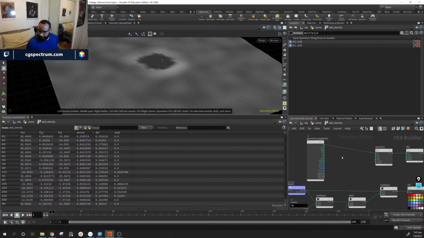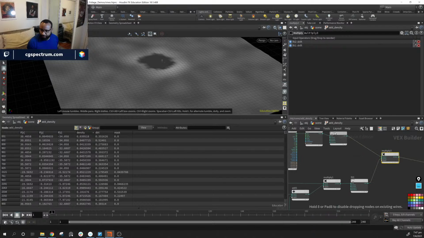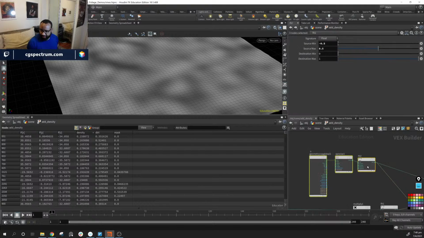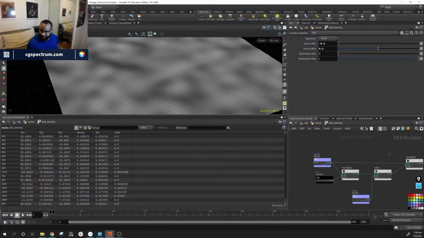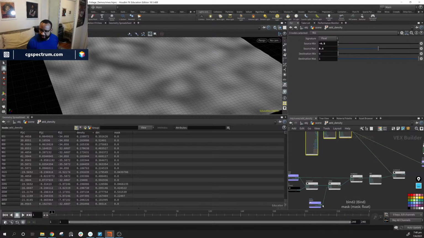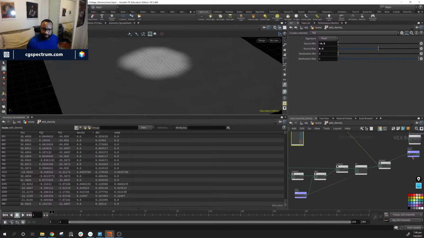Okay. So I have my noise here. This is my fit noise. If I plug this directly into density, I will get that. So that's good. That's my fit noise. If I take my mask here and plug that into density, we get that.